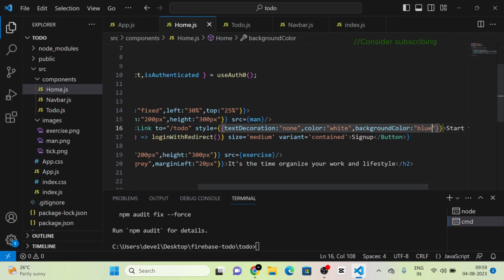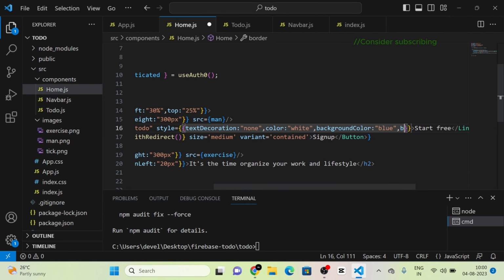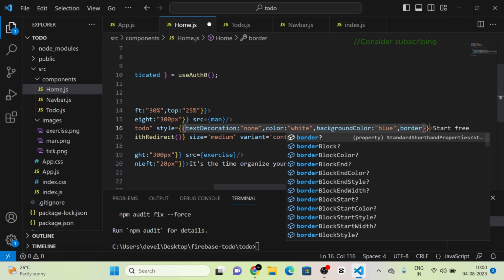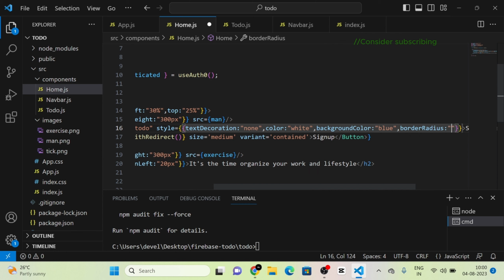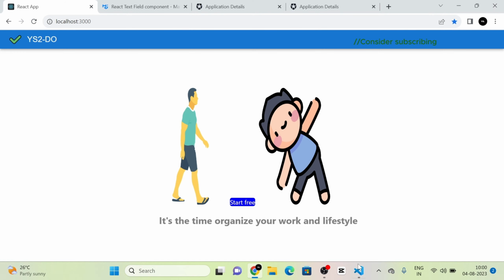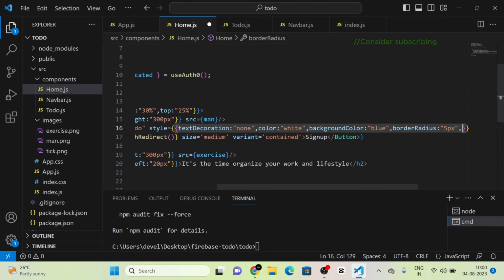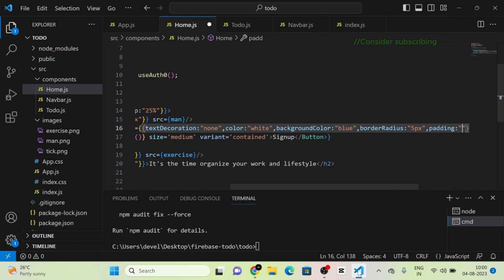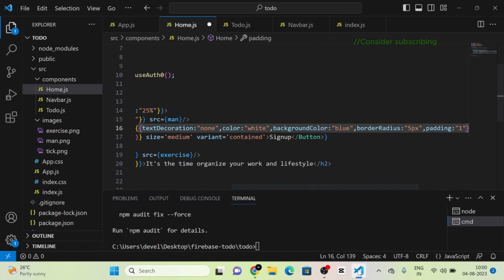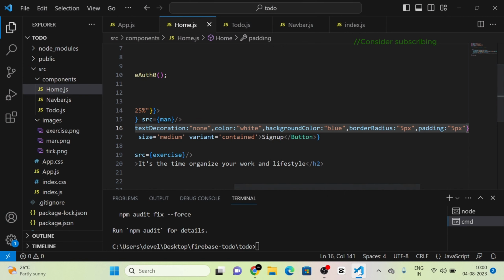So I'm giving some changes there. I'm giving a border radius of 5px. And also I am giving a padding of 5px.